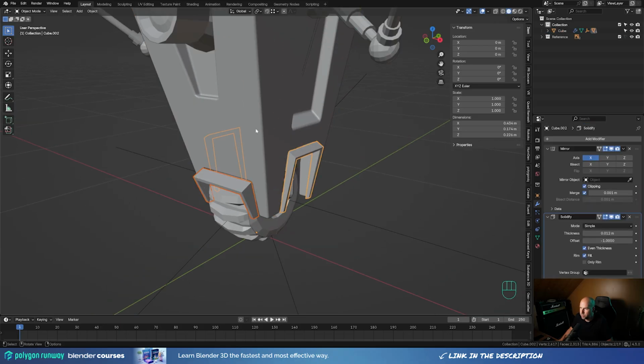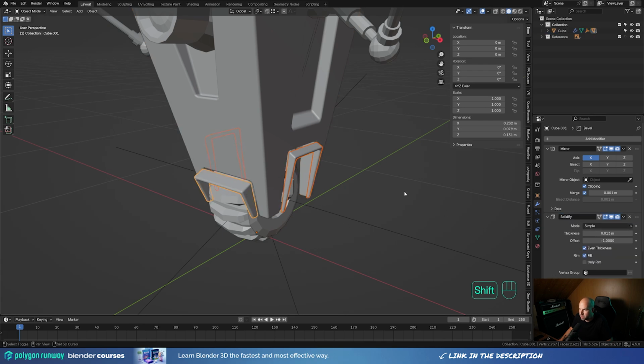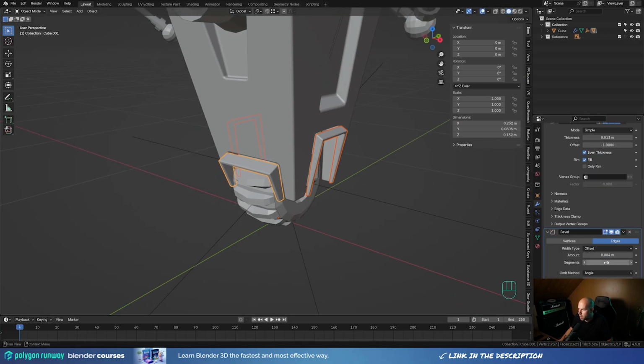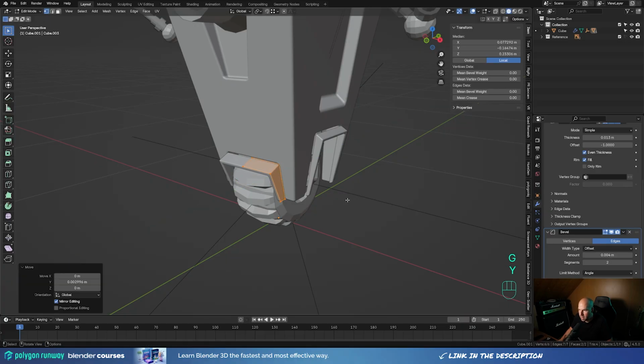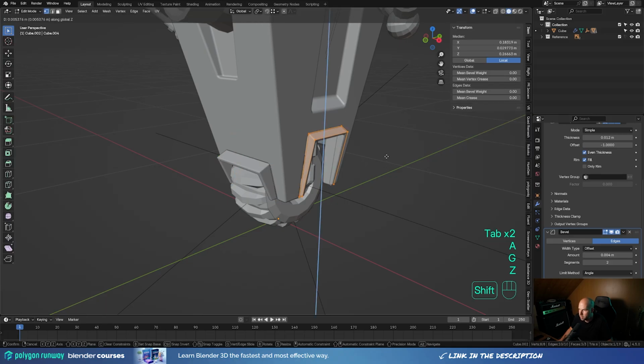So let's select these two, hold Shift, select this one, and we'll just transfer the bevel modifier there. And now with these two selected, we can just adjust the amount of the bevel, make them a little bit sharper like this. By the way, I was holding the Alt key to adjust the amount for both selected objects, but now here's a little bit of a gap, so we'll just go in, tab into edit mode, and just press G then Y and move this inside a little bit and a little bit higher up, and do the same thing here.